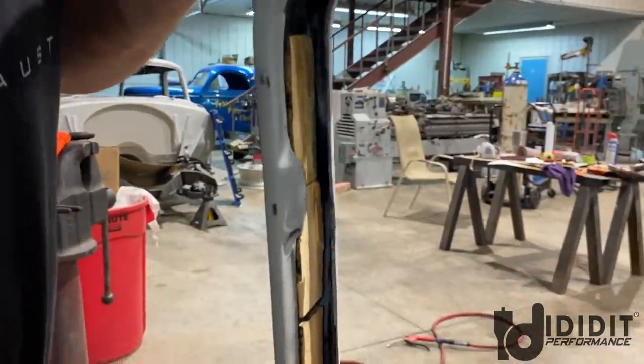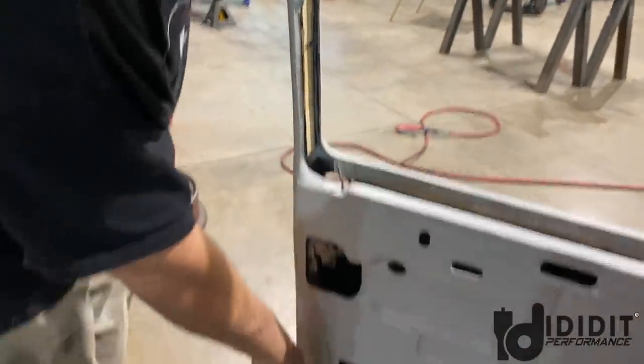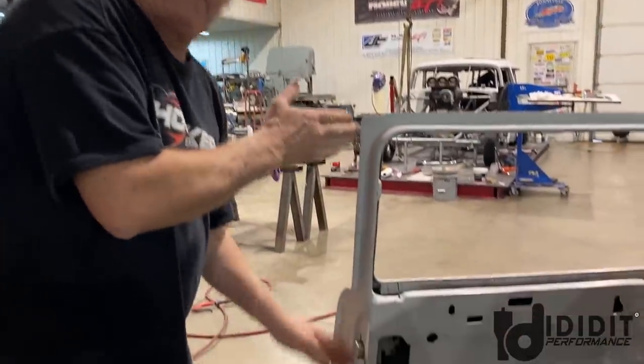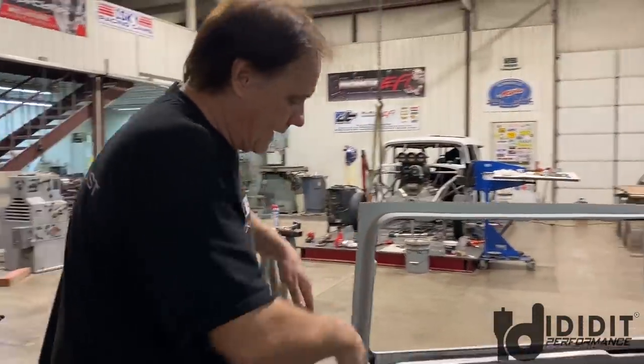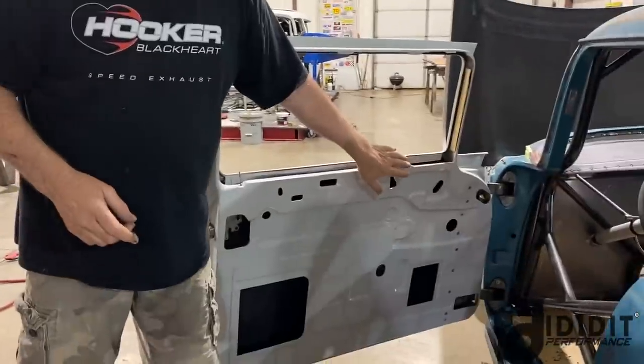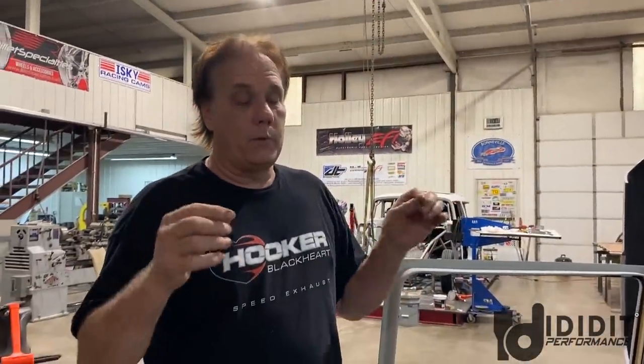We're going to put a window run channel in here, go down into a steel channel that you have to line up. That's why when we say it's not hard, right? Well, you have to have the tip. It has to tip the same as the upper. It has to tip this way, the same as this, and it has to remain parallel. Well, it's kind of hard to get in there to measure, but you have to do it.